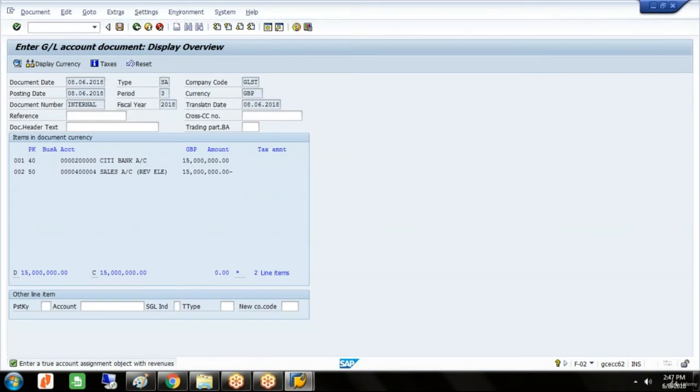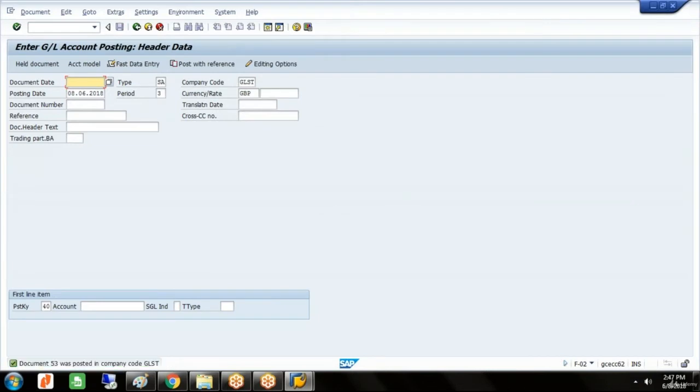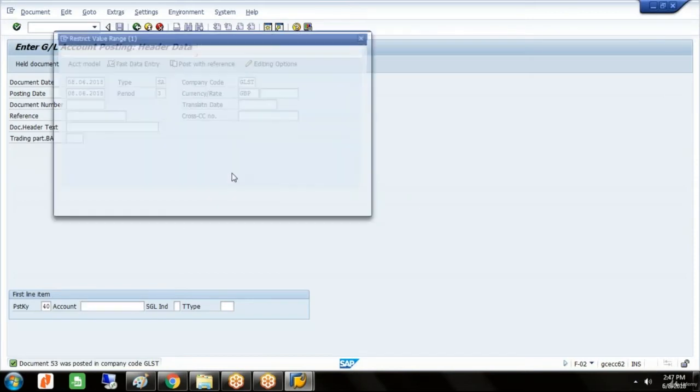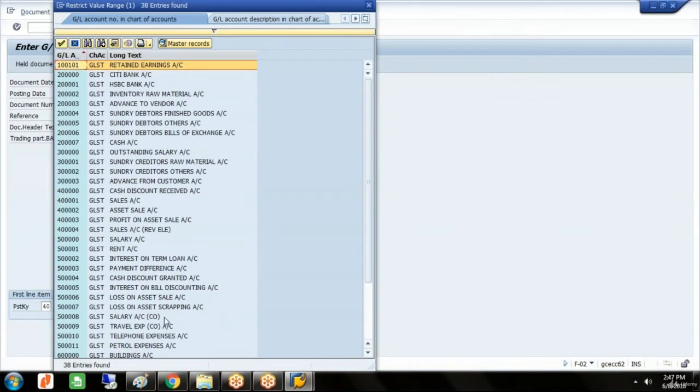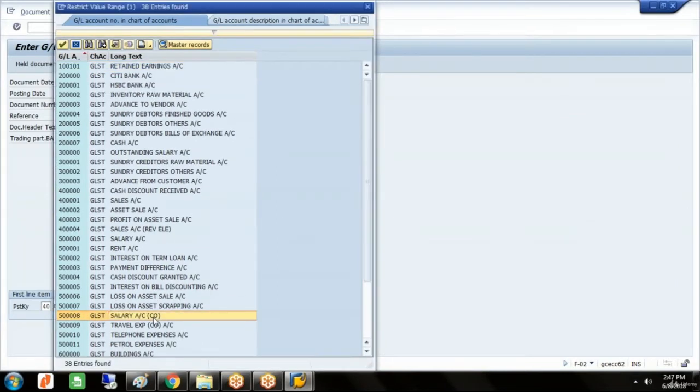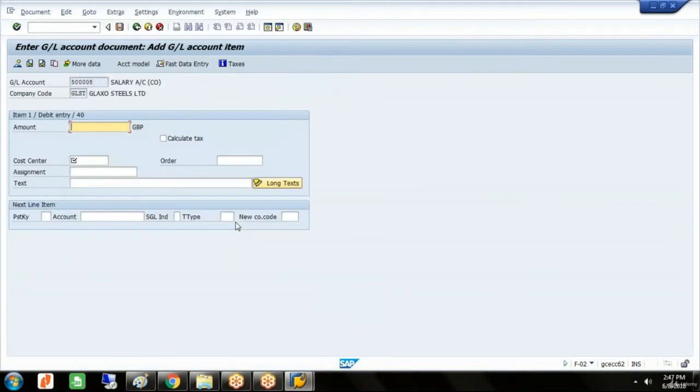So this way we'll post one expenditure also, but the expenditure will post it to the cost center department E. So let me take the same date. 40 will be your salary account. Press enter.